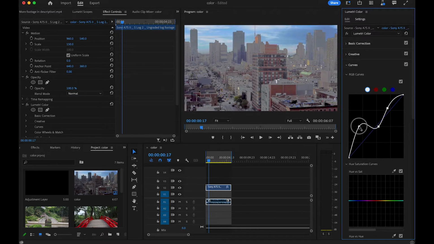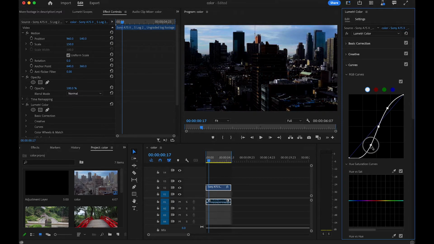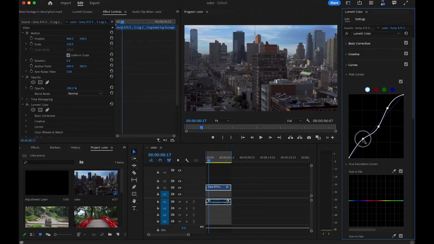But if you turn this up too much, it will oversaturate the image, or if you move it too far down. So I'm just going to move this a little bit up. Then we can click on reds right here. And as you can see, we can see our white graph right here, but I'm just going to again create 3 points and turn up the reds just a little bit. Now not too much, just because it's a video clip, I don't want the reds to be too apparent.